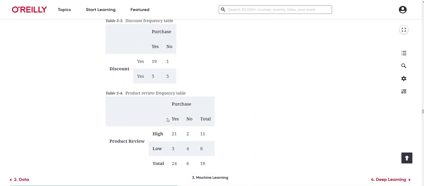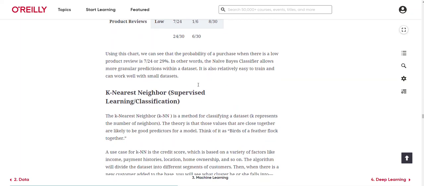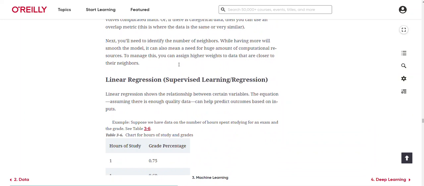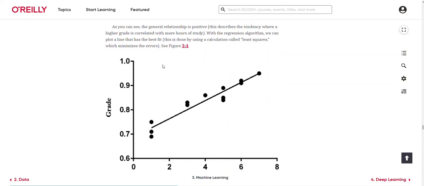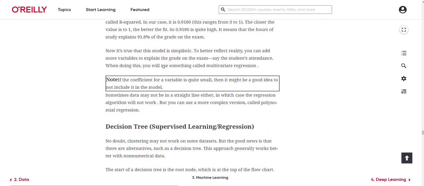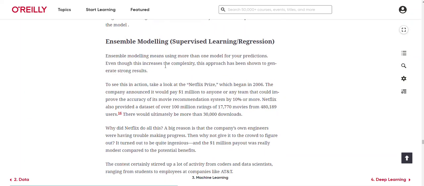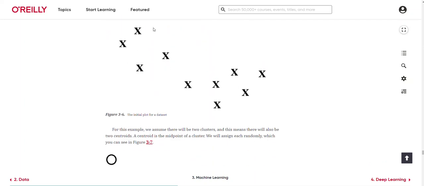So with that said, we've got all kinds of features and different types of classification. We've talked about k-nearest neighbor when it came to classification. We'll talk about linear regression possibly in a future module. And I showed an example of decision trees. So that's about all we need to cover when it comes to this chapter.